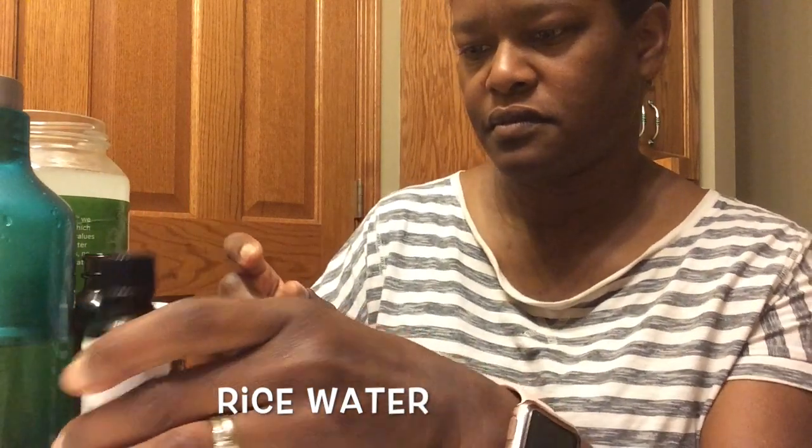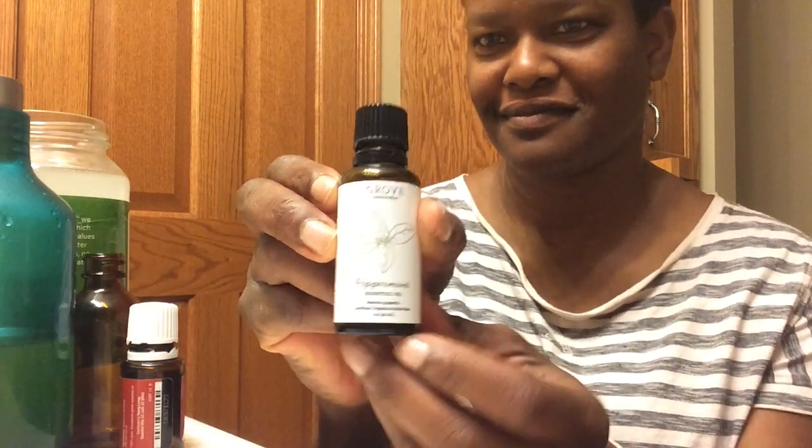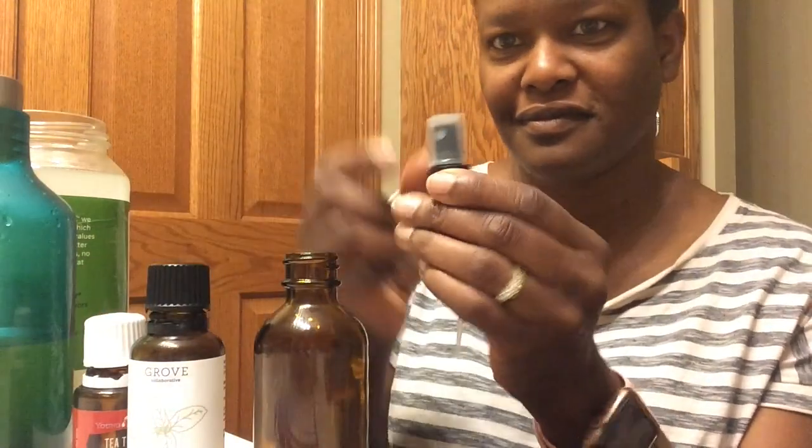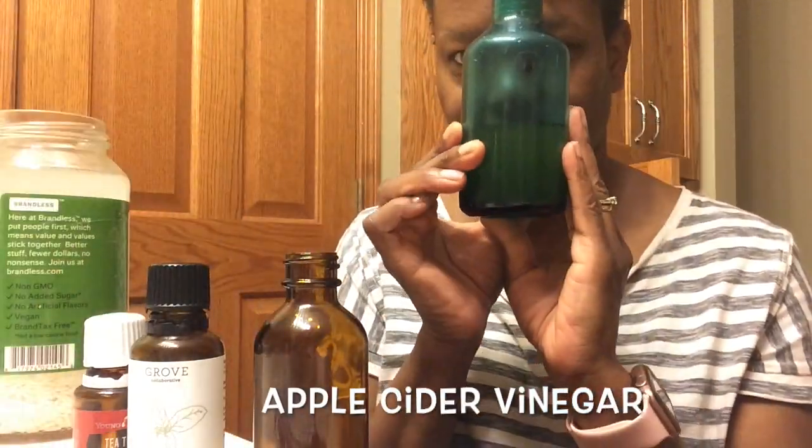For this scalp cleanser, I will be using rice water as well as peppermint oil and also tea tree oil. These are all really great for the scalp. I also add apple cider vinegar, which is diluted.